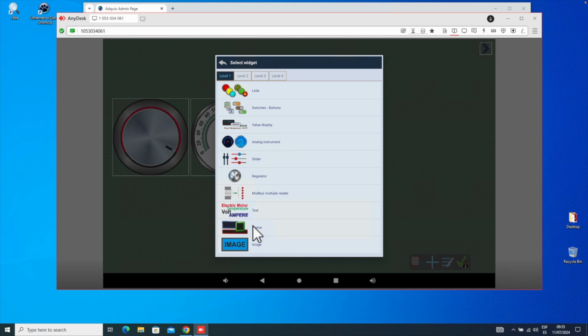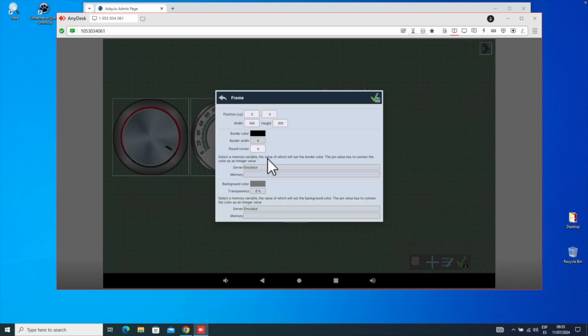Frames are containers. They serve to draw boxes that, for example, contain a set of values. To draw this frame, at the top you have the width size, border color, border thickness, and so on. It's important to know that they are not containers. What we place inside will not move when the frame moves. It's simply a drawing around our existing objects. We can also choose the background color and transparency.